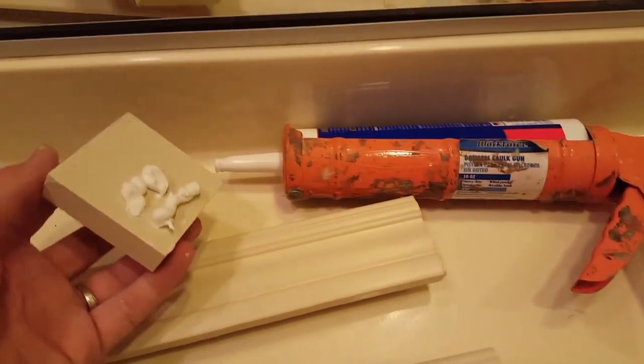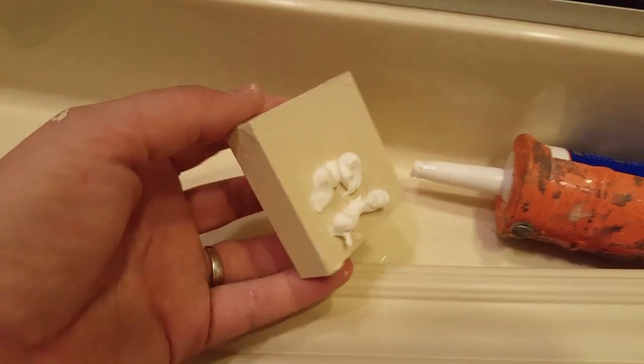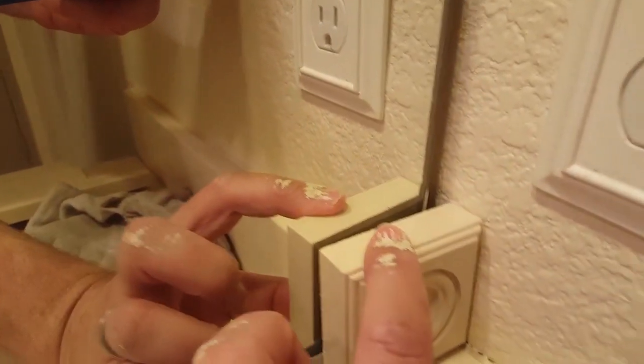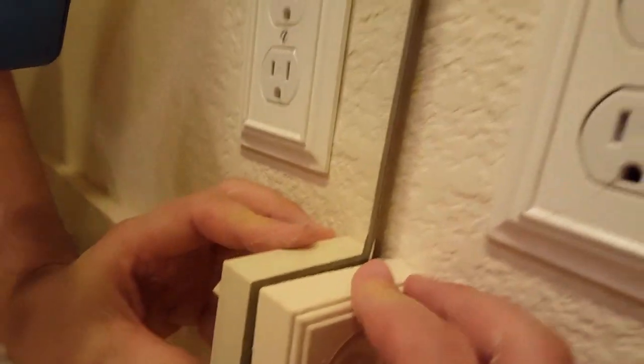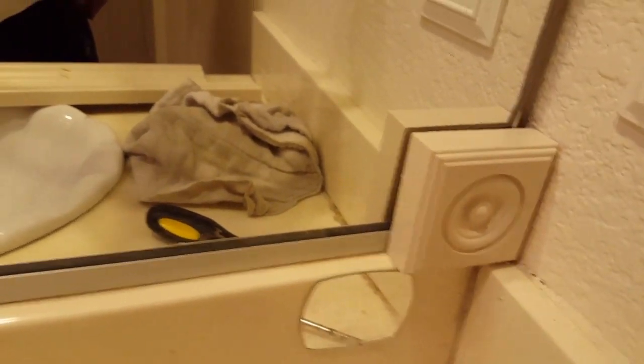Okay, now we're gonna start the gluing process. We're gonna put glue on their backs, and here's one. This is how, just simply glue it to it. Make sure it sticks nicely. You put it in the glue in places where it actually touches it nice and well. There you go. It's pushed against it, and now we're gonna put the centerpiece between it.